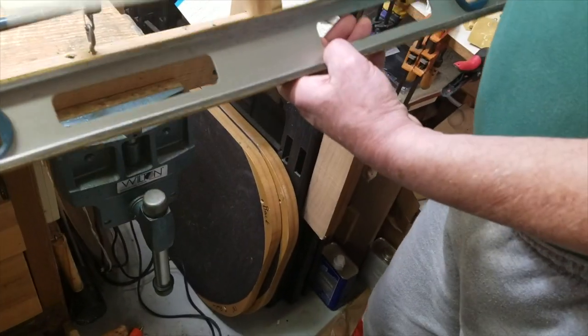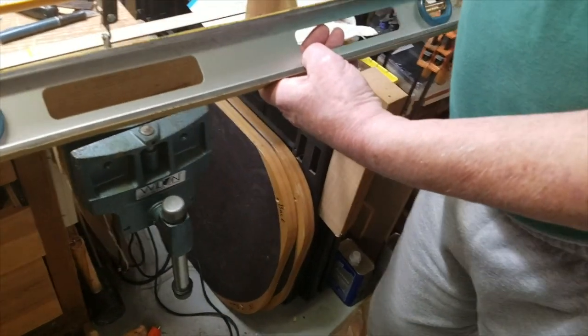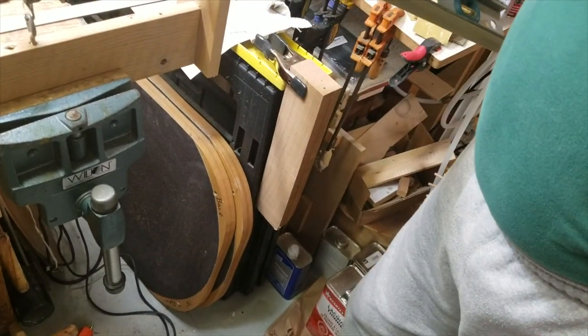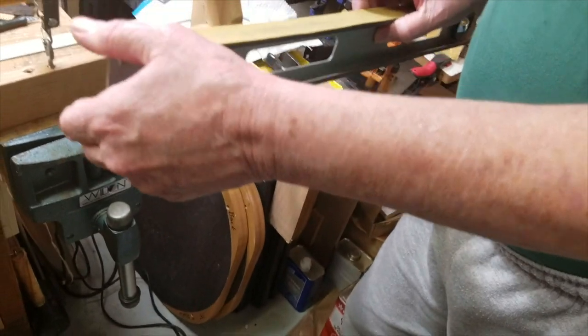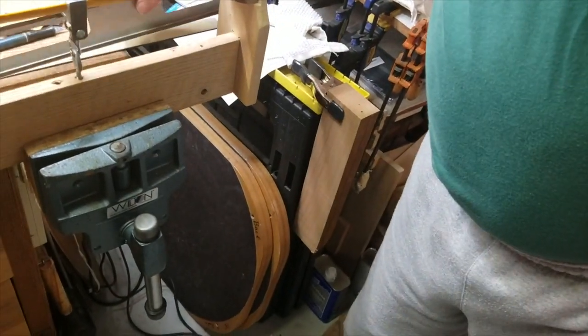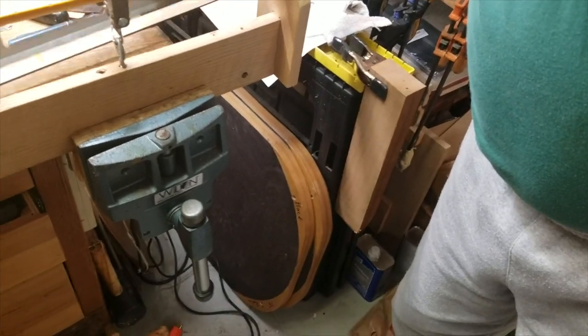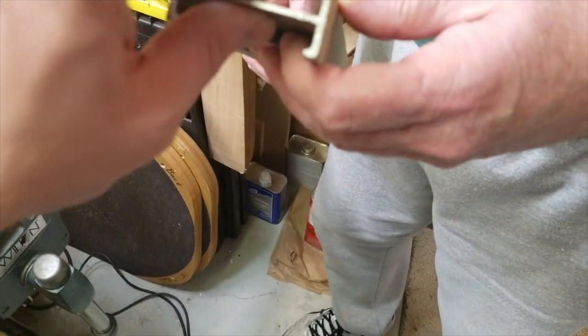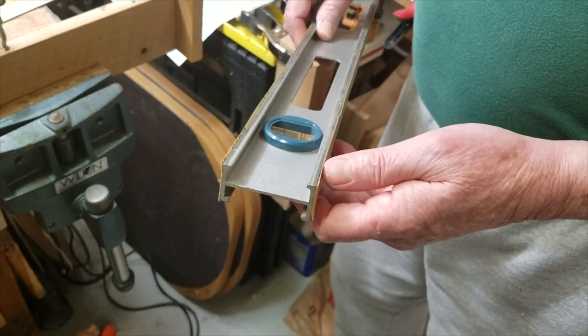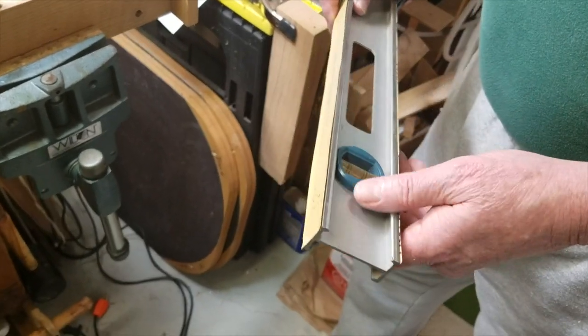And Stewart MacDonald sells an aluminum sanding beam that's almost the same thing as this for about $150. And theirs has actually been machined level by a machinist, but is that cast flat, level? This is aluminum? Extruded aluminum. Extruded. But when it comes out of the extrusion device, they're pretty darn accurate.